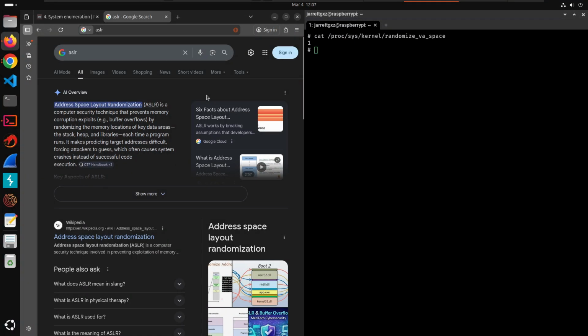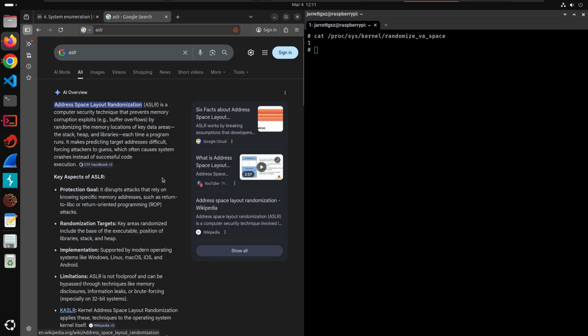So what is ASLR? This basically refers to address space layout randomization, which is a computer security technique that prevents memory corruption exploits, for example buffer overflow. It randomizes the memory locations of key data areas such as the stack, heap, and libraries each time a program runs.